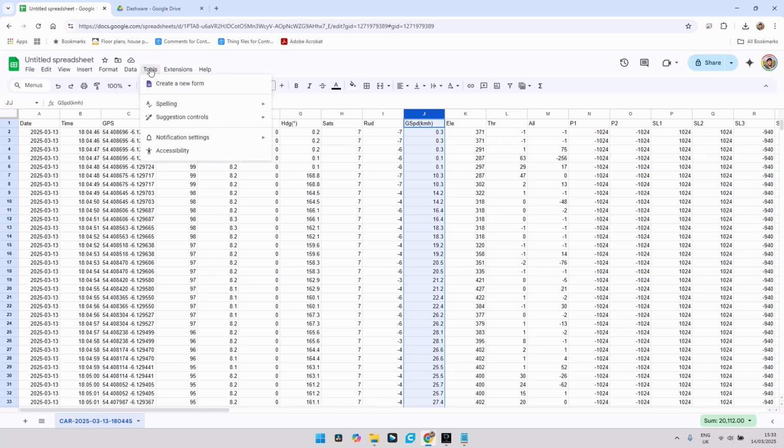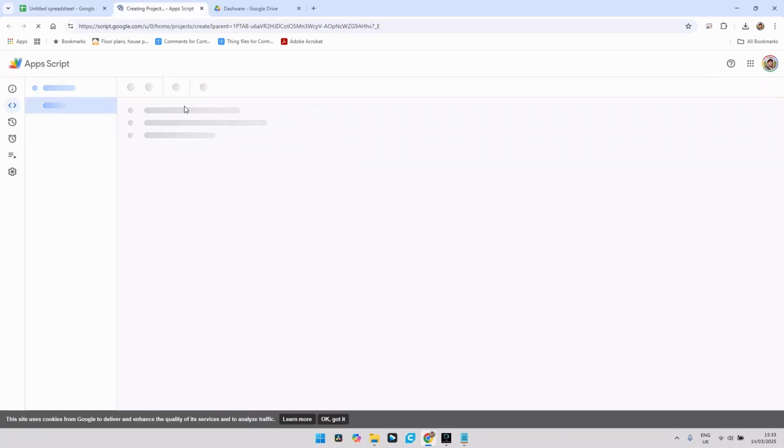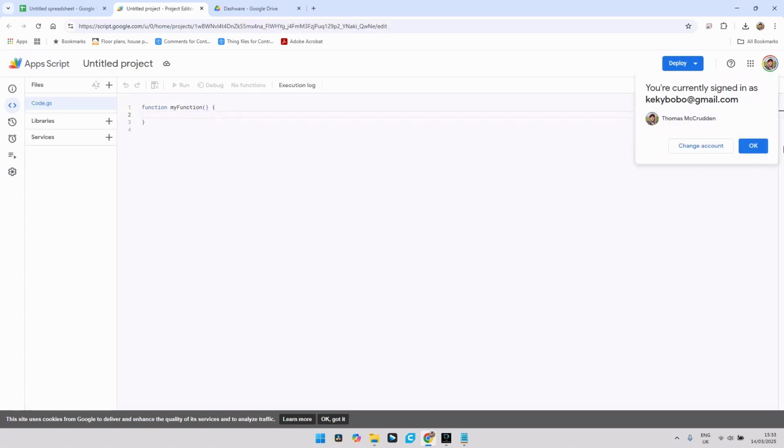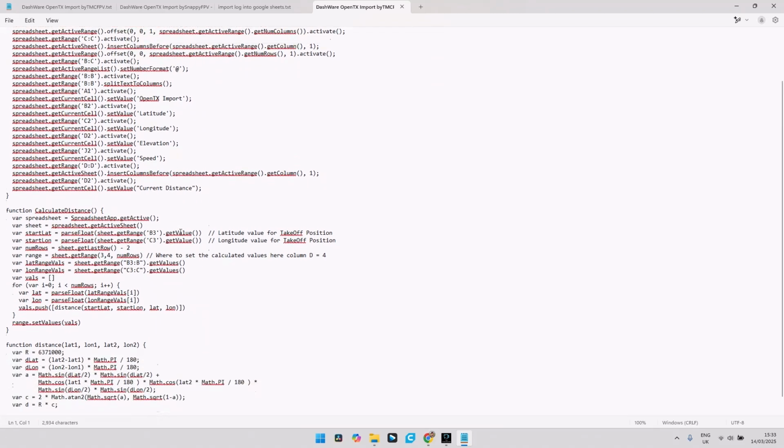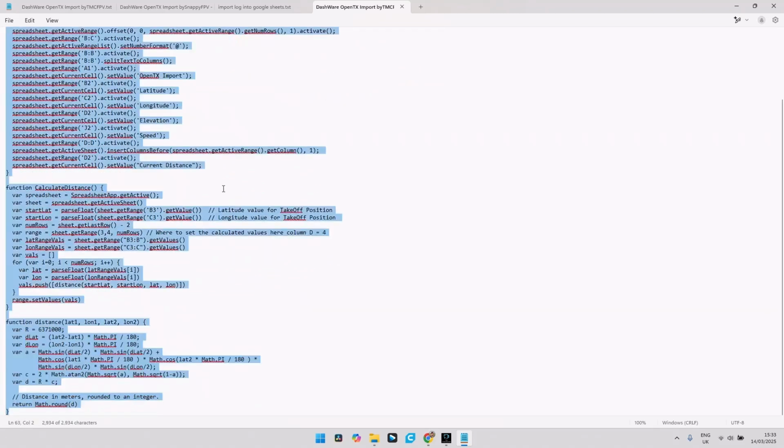Then we go to tools, extensions and app script, and this is where we're going to load in Snappy FPV's script. Move that out of the way. And all we're going to do is copy and paste. So there's the script that he has created. And again, I could probably just change these, but no doubt I would change these, save it, and then when I load up a different script, it'll be slightly in a different place. But anyway, that's his entire script.